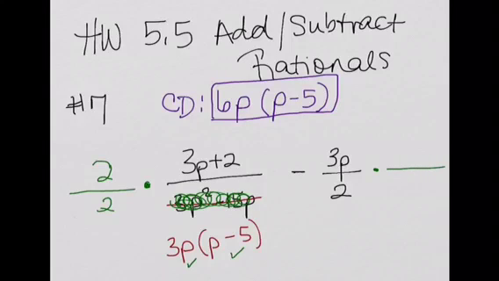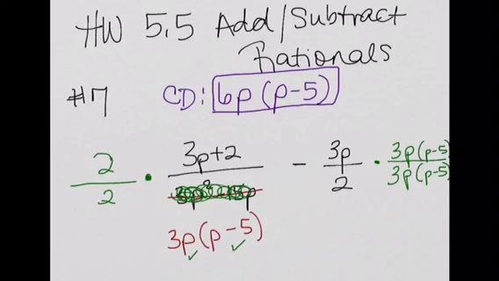The other fraction, this one gets a little bit trickier because he only has a 2. Well, that 2 needs to become a 6. So I know that there's at least a 3 here. Okay, he does not have the standalone p, so he also needs the p. And he does not have this p minus 5, so he also needs a p minus 5. Okay, so that second fraction is going to have the most multiplication in it, and I'll come back to that in just a second. Let me slide this down here.